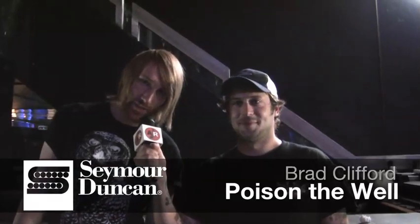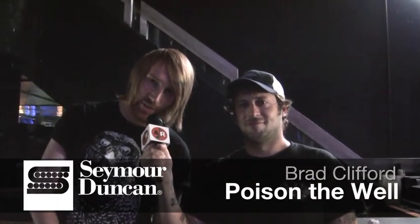I also have lots of guitars with JBs, which is my favorite pickup of all time. I don't think there's a better all-around humbucking pickup than the JB. The stock pickups weren't cutting it, so when I put a Hot Rails in there, I still had all the note clarity that I wanted, but it was still very, very heavy and super high output. I love the way those pickups sound. Yeah, we use the JB and the Distortion. They're awesome. They're articulate when they need to be and give us the thickness that we need.